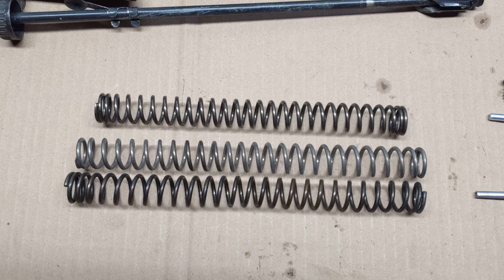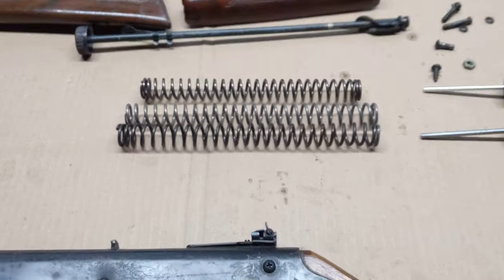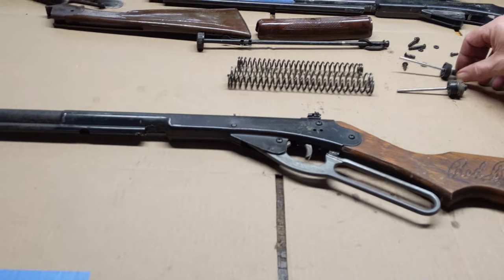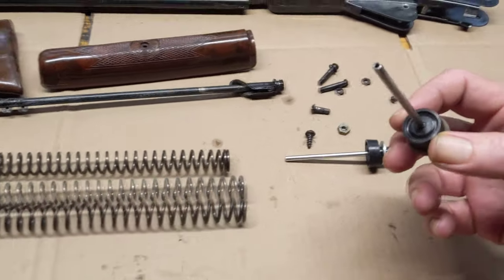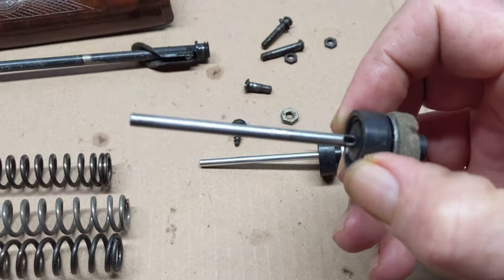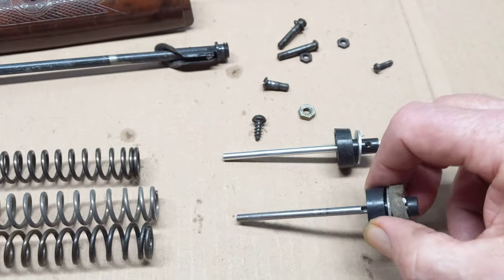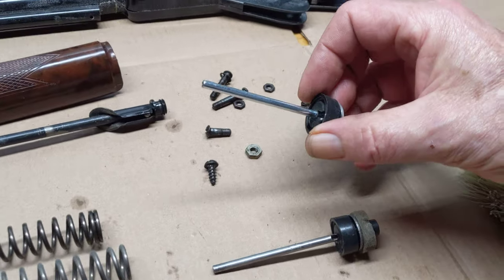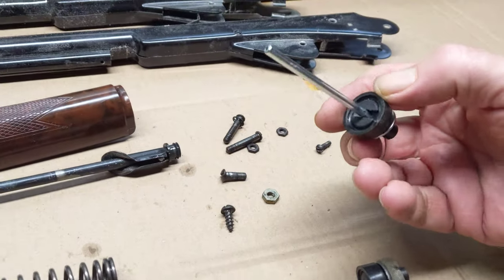So now that we have the gun firing again, we proceeded to run through the battery tests that we usually do on most of these guns. We swapped out air tubes — we took the original factory seamed air tube, old style, and replaced it with a current production air tube that had been overbored to 764s.